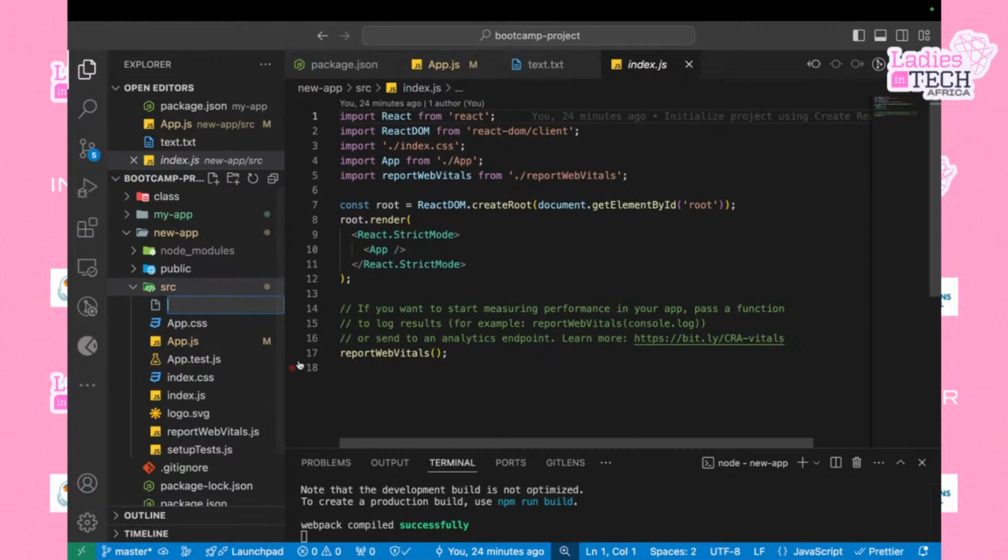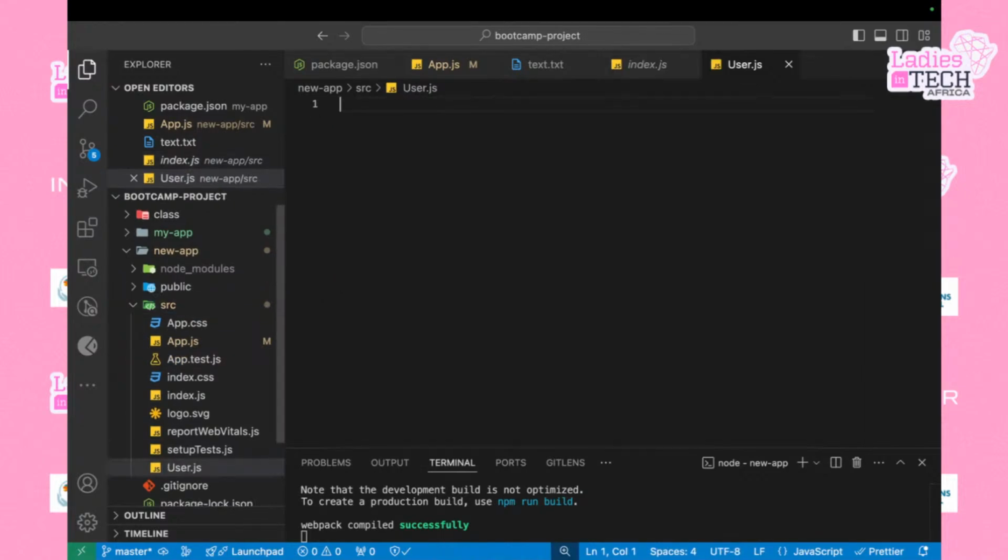Let me name it user.js. So in user.js, we are meant to render it. We are going to design a component here. We define a component here and render it on the UI.